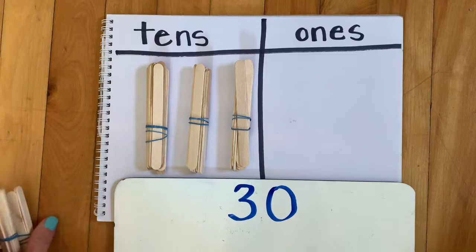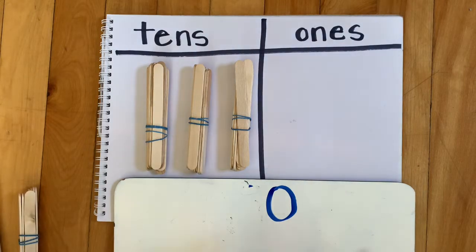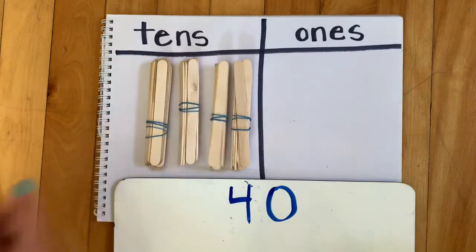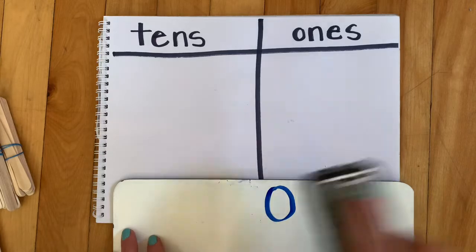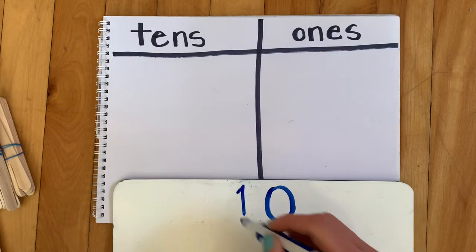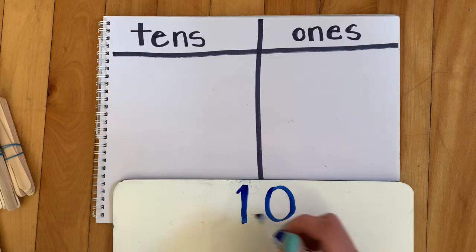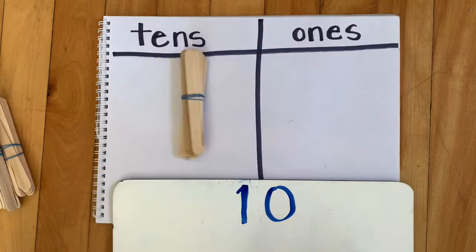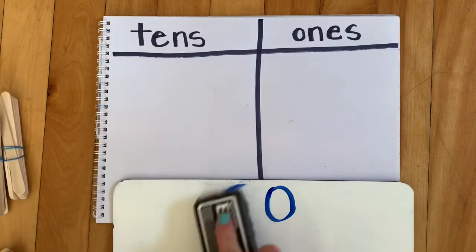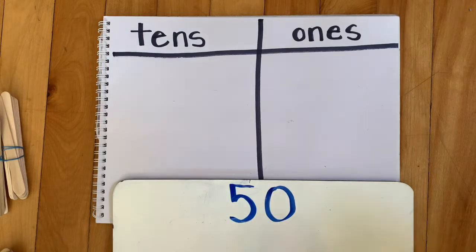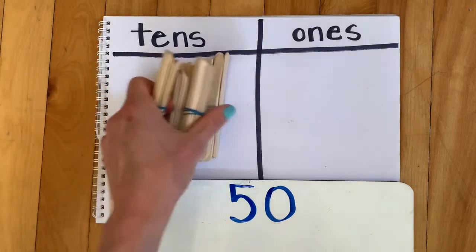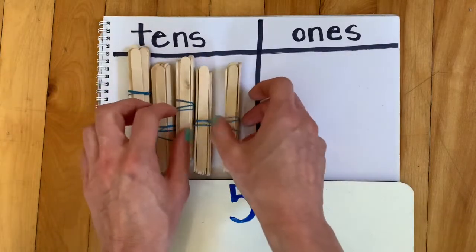Do you know what the next one I'm going to ask you for is? Could you show me 40? So I'm going to have 4 10s bundles. 40. What about, oh, let's trick you. Show me what 10 looks like again. Show me one. Okay. Could you show me the last one? Show me what 50 would look like. So 50 looks like 1, 2, 3, 4, 5 10s bundles.